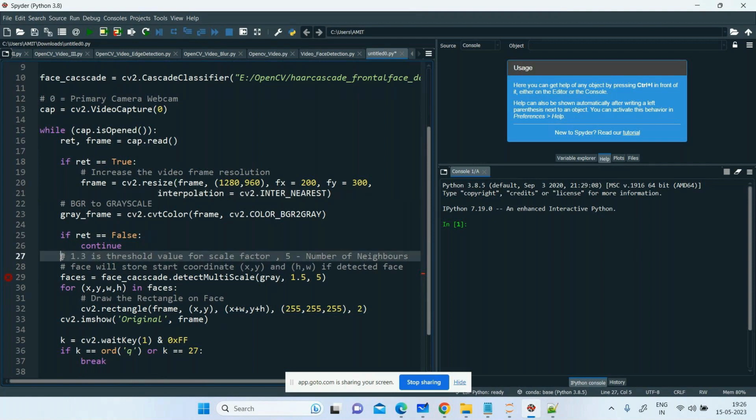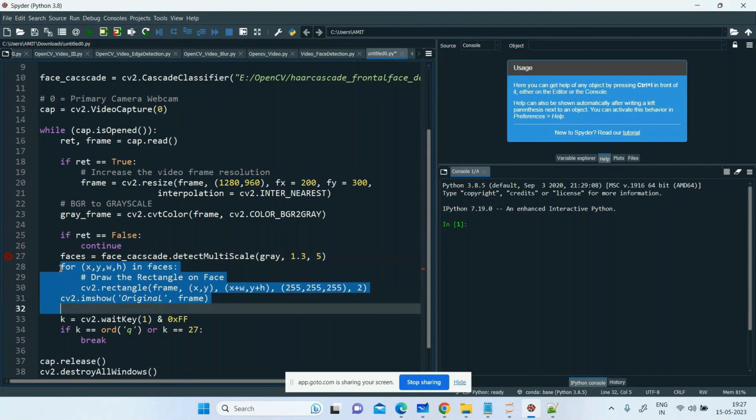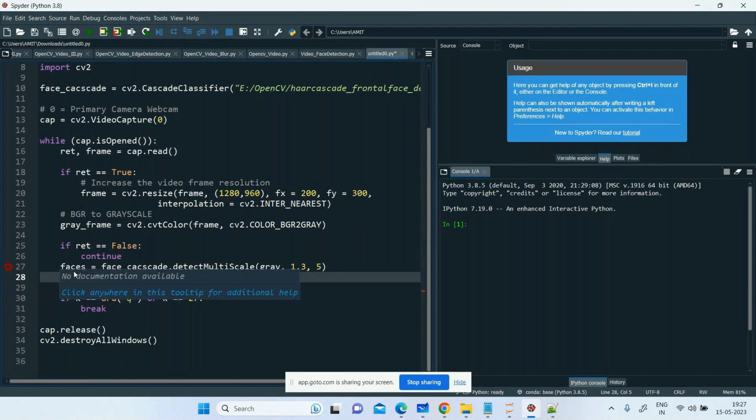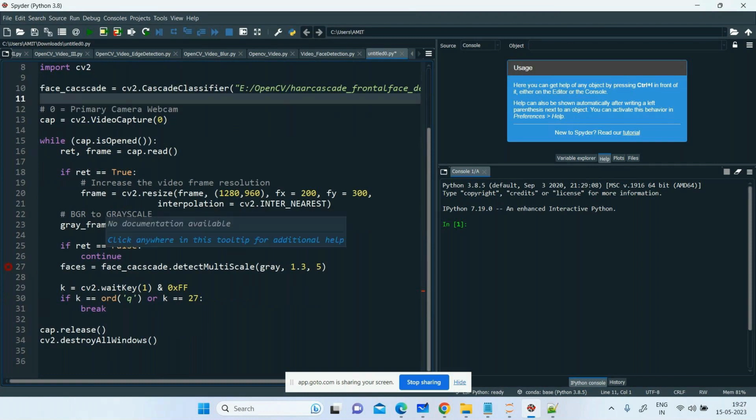Let's try to get our faces just like the way I explained to you. Here I'll get it with 1.3 with 5. Again, remember that this will be changed according to the need. After doing it, we generally try to detect the face using this, isn't it? Now this time we will not draw the rectangle around the faces, but we have to capture the faces. We have to capture these faces and we need to save them for our prediction model. Now in order to do that, I need to ask a few details. As of now my code looks very simple: detect the face, that's it.